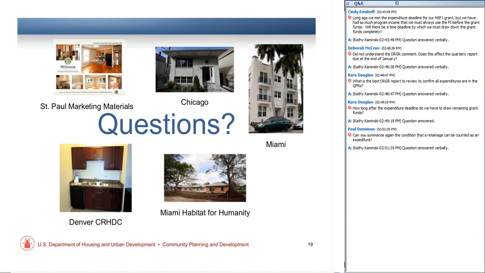Because if I sell this home that I have right now, that's going to be PI, and it's going to put me in a situation where I'm going to be short on the LH25 by selling this property. Right. Well, you have some time. I think what you want to evaluate, and you probably have already done so, is to make sure that at some point you will have enough future program income to meet that 25%. Oh yes, we will. I would not be concerned at this point. Okay. Sounds great. Thank you.